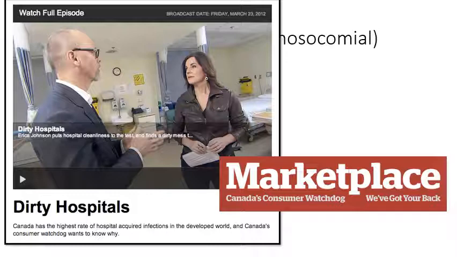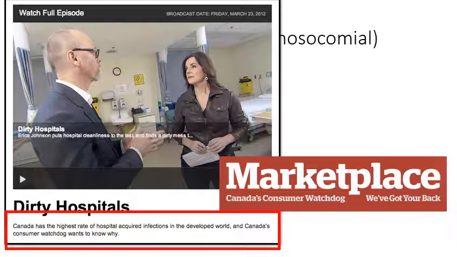So you spread this glow germ on your hands, and then you secretly go into the hospital and touch the doorknobs, the elevator buttons, the sink faucets and the toilet handles. Then you go away, and you come back a week later with an ultraviolet light, and you illuminate all the areas that you touched to see if the fluorescent dye is still there. And if it is, it means it hasn't been cleaned, right? That's a way that public health officials are supposed to be testing hospitals. So Marketplace, this program, did that, and they found that the hospitals were not being sufficiently cleaned.